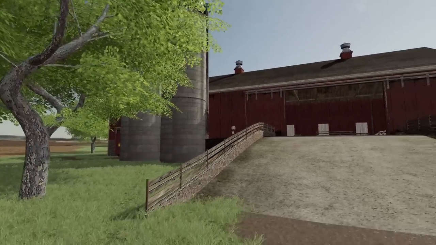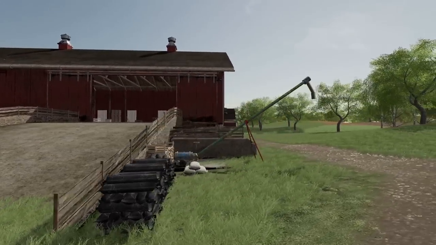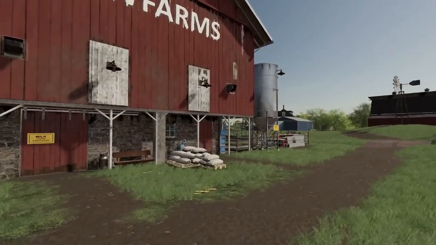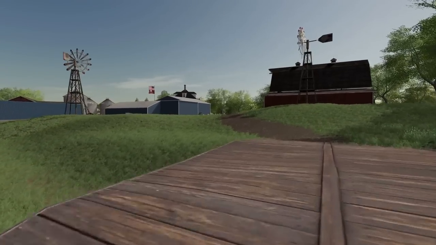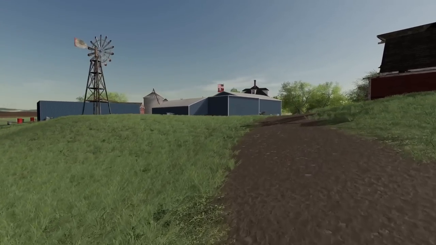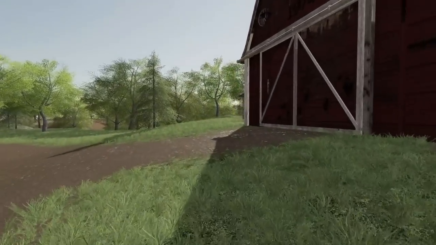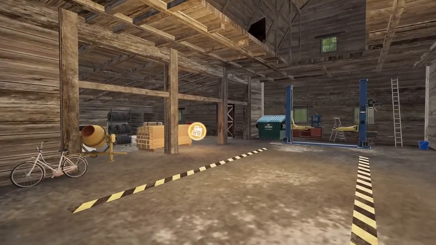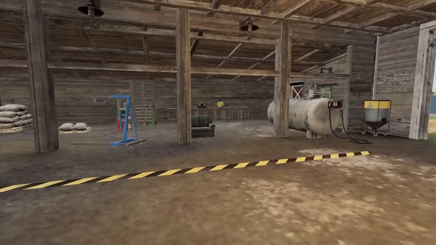We got some old silos there we might not use. I want the majority, at least at first, to use all hay bales. That's my goal. Haven't really decided if I'm gonna go all small square, maybe do a little bit of round in small square. And then we have our shop barn here, little repair barn.